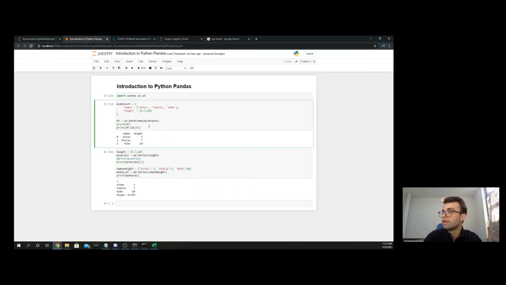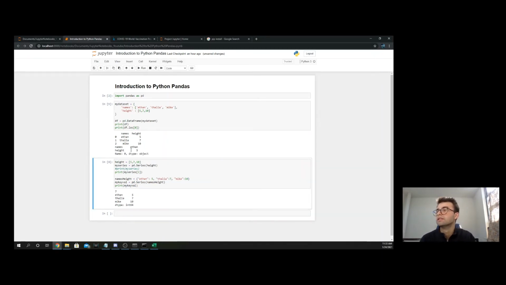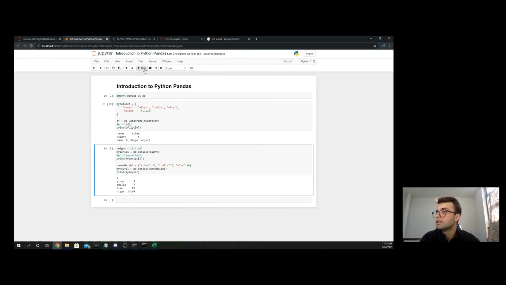Let's do the 0th element. So now, just to take a look at the single output, we have the name equal to Ethan, the height is 5, and it's an object. Since it's not just one value that's returned, it's the whole object consisting of a name and a height.